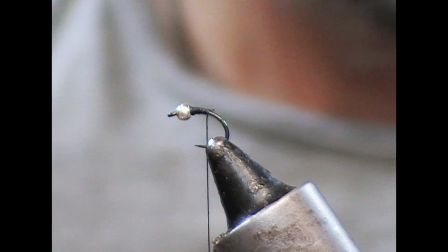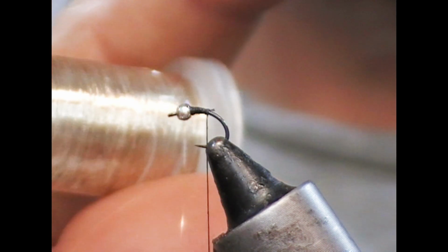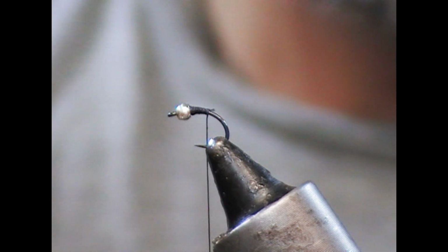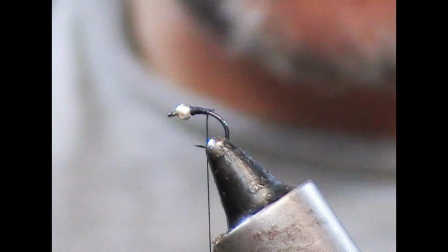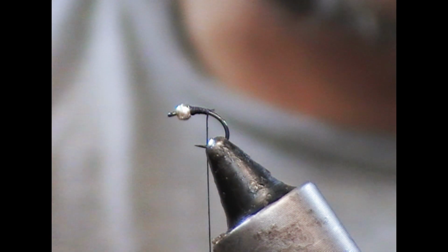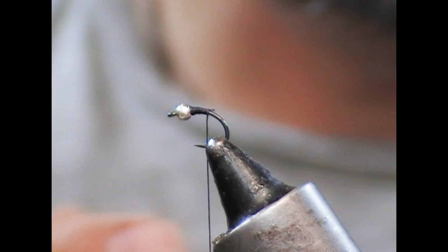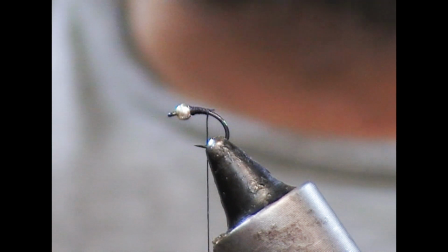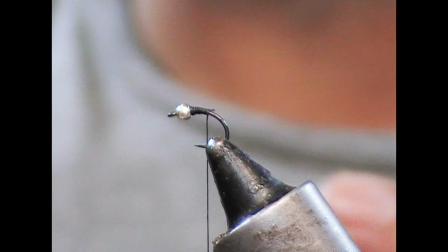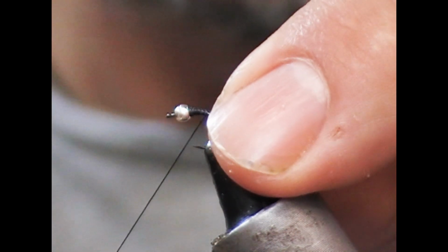So we're going to rib this fly with silver wire, and again just gauge the wire as to when you get the effect. So you want that striped effect, that's where the zebra comes from it. So the finer the wire that you use, the easier it's going to be to work with, the less bulk you're going to get, but you'll get less of the striped effect. So again, it's a balancing act as to what you like yourself.